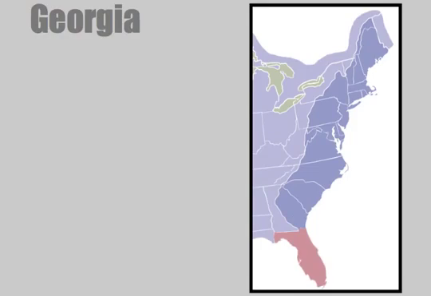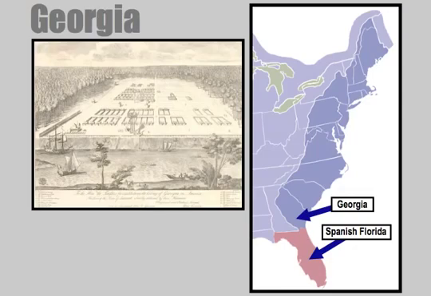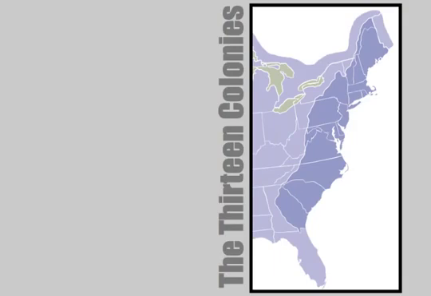Oh, by the way, there is one more benefit of the colony of Georgia, and that is that just south of Georgia was a colony owned by the Spanish. So we have Spanish Florida bordering our 13 colonies. Well, if the Spanish had decided to attack the 13 colonies, they would have had to go through Georgia. So, in other words, Georgia is not only formed as an opportunity for people in debt to make a fresh start, it also forms a defensive buffer zone between the Spanish Florida colony and the rest of the English 13 colonies. All right. Well, that's the last of our southern colonies.